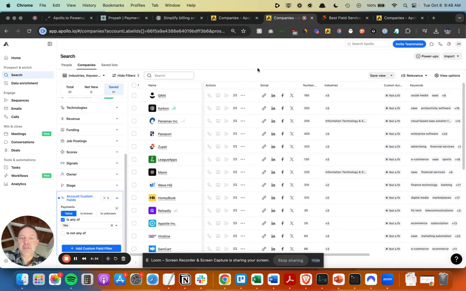There's a lot of different ways to potentially use PowerUps. There are a lot of templates and things like that. You can also go to the site and use it to craft personalized messaging at the contact level or the account level, go to people's LinkedIn profiles, a lot of different things. But it's quite powerful and easy to use, and I think you're going to find a lot of value in it.